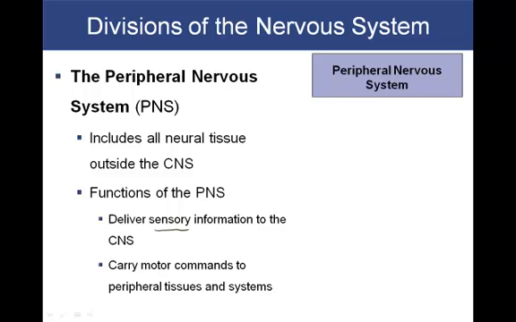If this were your brain and your spinal cord, the peripheral nervous system is going to deliver information to the brain and spinal cord, such as, let's say you were to put your hand on a hot plate. You have thermoreceptors within the integument of your hand that will sense that change in temperature, and it's going to send a signal to the brain, basically indicating that a change in temperature has occurred.